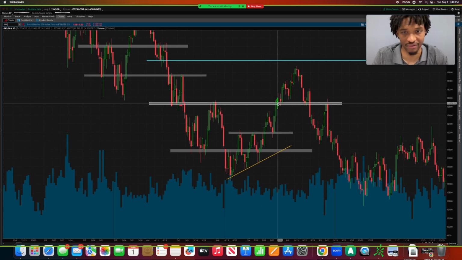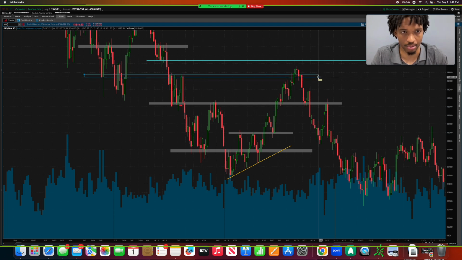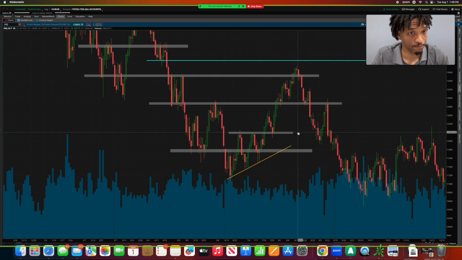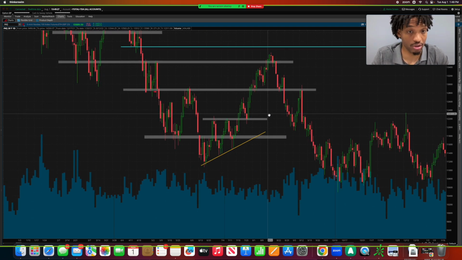My targets are going to be previous highs. You can see here, support, resistance, right? Ended up becoming support. And then you have this level here, if it makes sense, which I would probably be okay with for sure. And then bring that thing back down, right? And that thing eventually came back down.